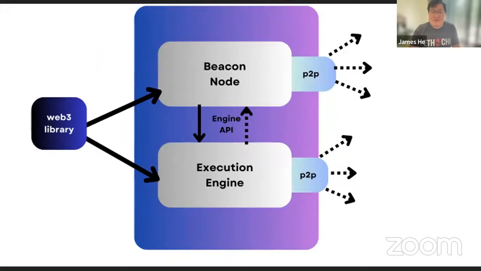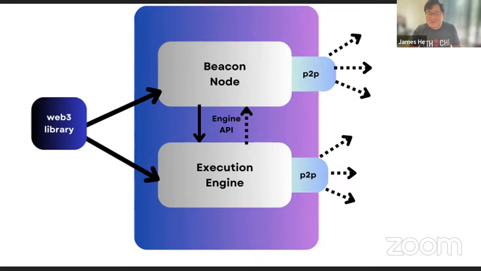The beacon node is responsible for figuring out the state of the Ethereum blockchain. And so Ethereum runs off of proof of stake, and the beacon node will be responsible for anything proof of stake related, the validators, all the algorithms to figure out which blocks should go into the chain and which blocks should be rejected, and propagating that information across all the other clients that everyone else runs.